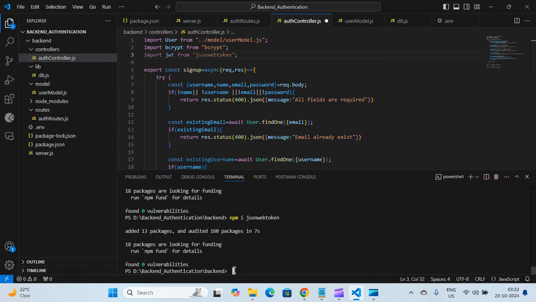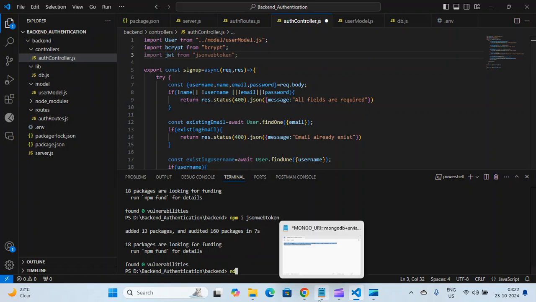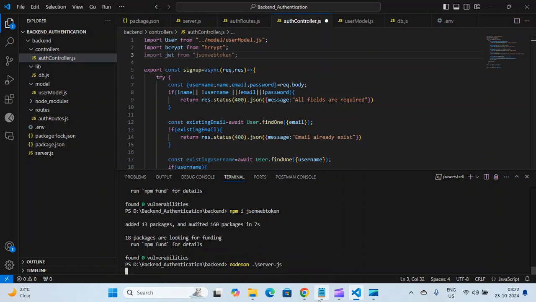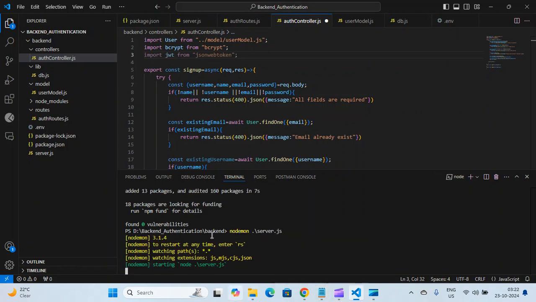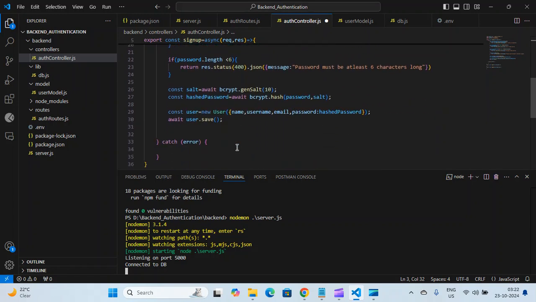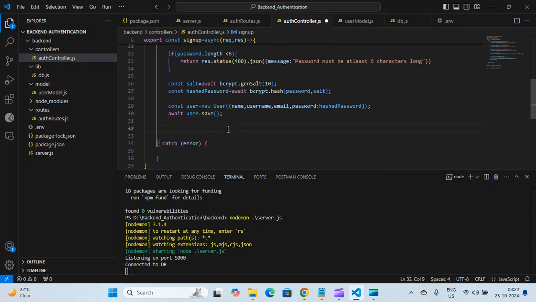Okay, let me run my server. See, everything is running fine for now, by God's grace. Now let's create a token first.